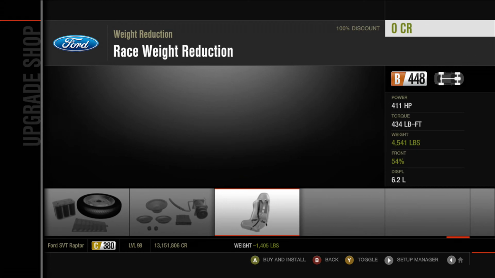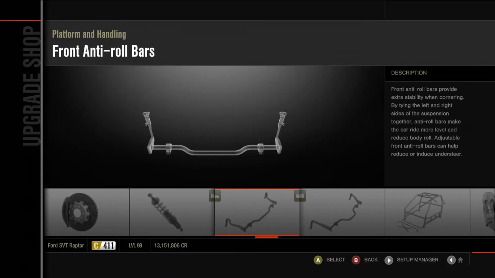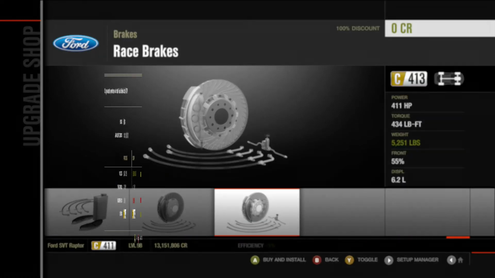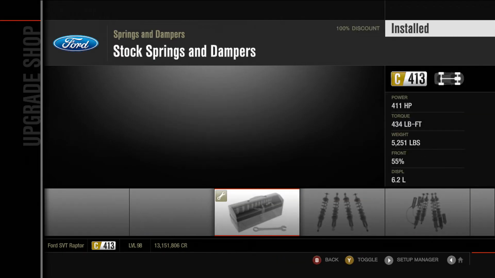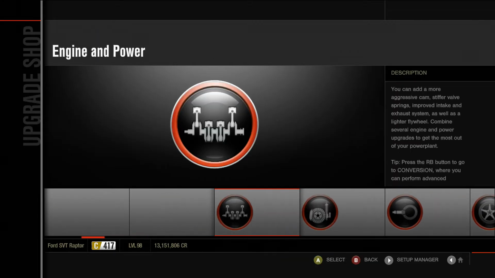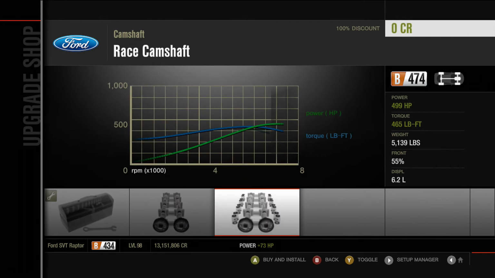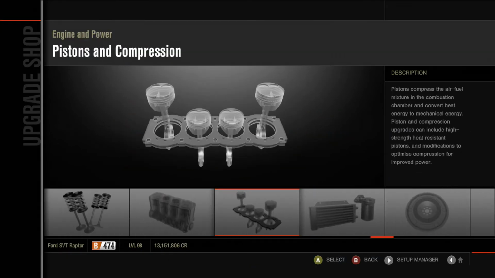Weight reduction, yes. Roll cage, no. Anti-roll bars, yes. Brakes, yes. We're about to make the Raptor look a bit stupid. Oh God, what are you doing? Race suspension. But it's okay, so I'll sort that out.